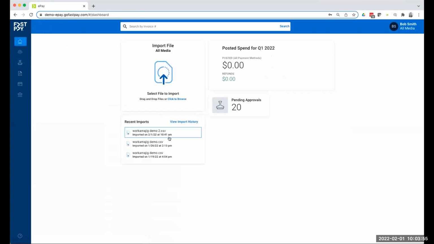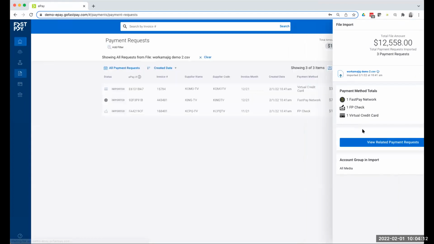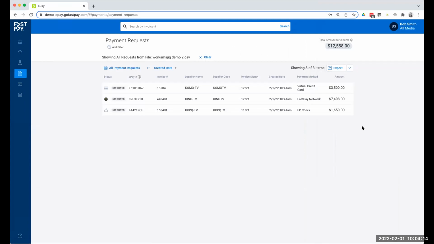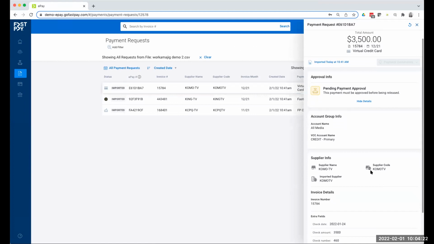So going back over to the specific payments from Workamajig, I can see they decisioned into a couple of different payment methods here. The payment methods that we cover are virtual cards, we do check mailing, and then we also have enhanced ACH in our product. If I click into this particular payment batch, which is what you saw on the Workamajig side, you can see the detail of those payments in this platform.